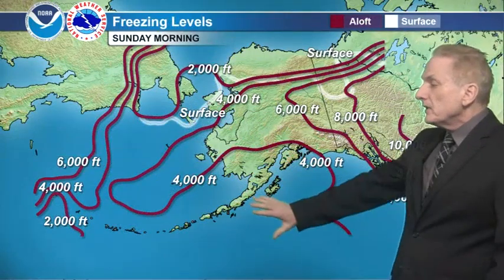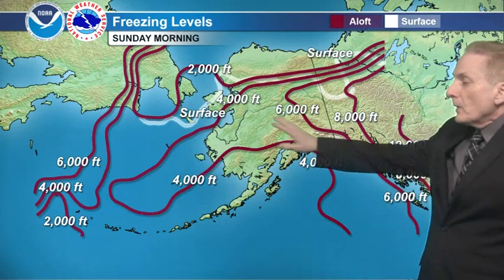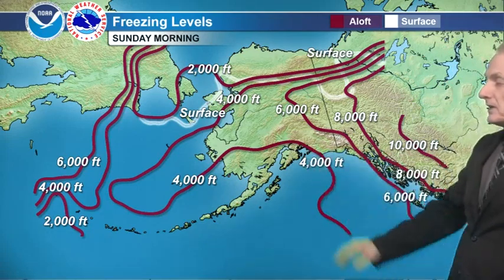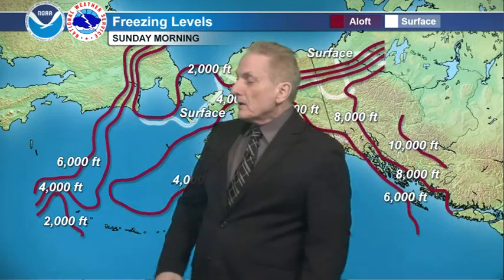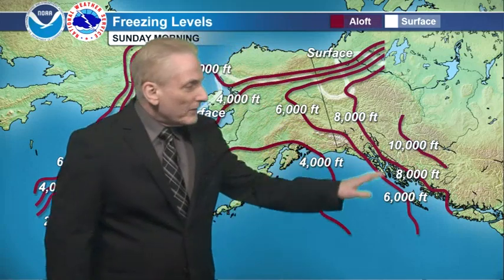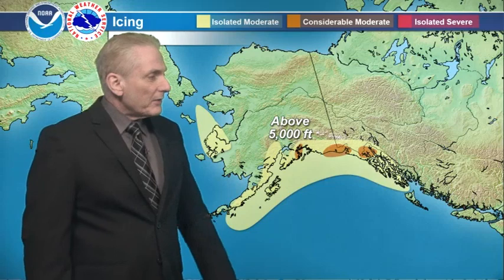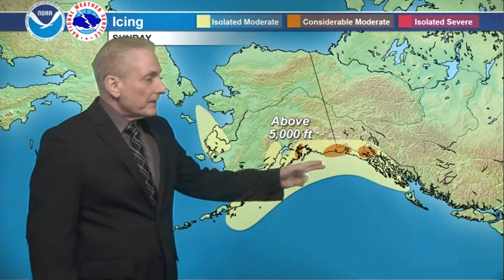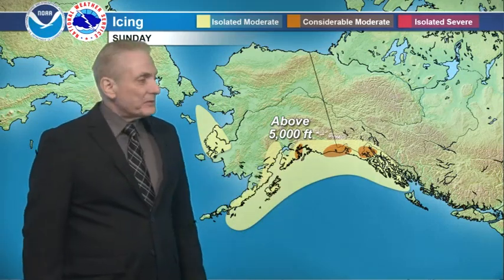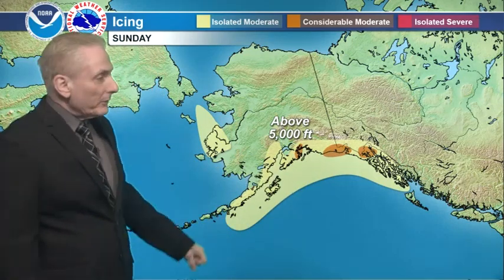Freezing levels, 4,000 feet or so here, covering southern Alaska, Bristol Bay, Alaska Peninsula there. A little milder here over the interior, central interior, about 6,000 feet on the east side, 2,000 feet Brooks Range on up. And also out here over the southwest Aleutians, with roughly 6,000 to 8,000 feet holding over the southeast coast. Icing threats tomorrow could be some considerable moderate rime icing here for the northern panhandle, eastern North Gulf Coast, Yakutat to Cape Yakataga, and maybe western Prince William Sound. Otherwise, the rest of this zone here will be light to isolated moderate rime icing, maybe a little bit here over the Yukon Delta.